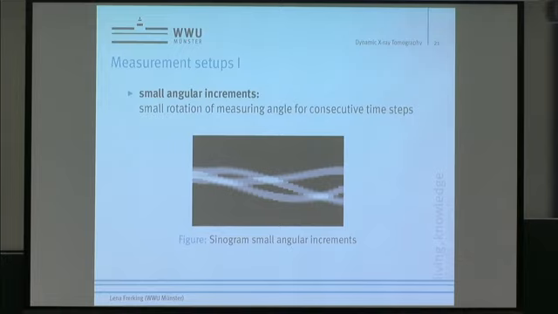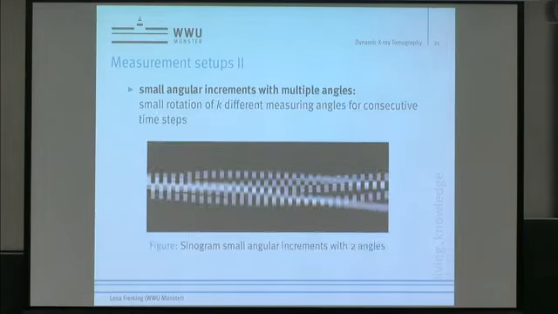However, we thought whether it would make sense to also use other measurement setups. And the second idea that we have is to maybe install a second pair of source and detector for the X-rays in order to be able to measure two, or in this case, we call it multiple angles for every time step. So for this sinogram here, we place the source and detector pairs at 90 degrees, so we use 2 in this case, which means that always 2 sections here of the sinogram depict one single time step.